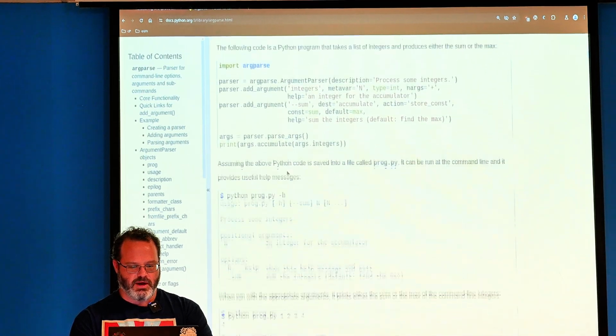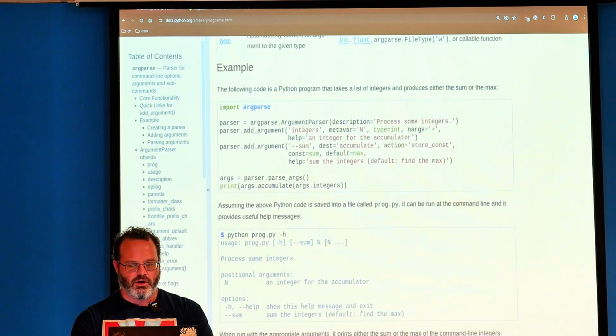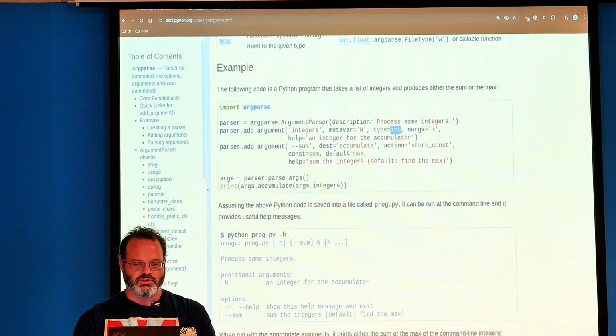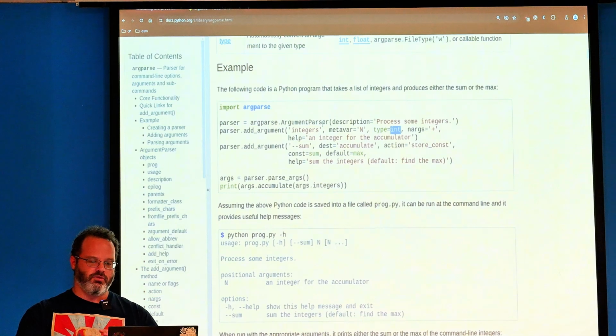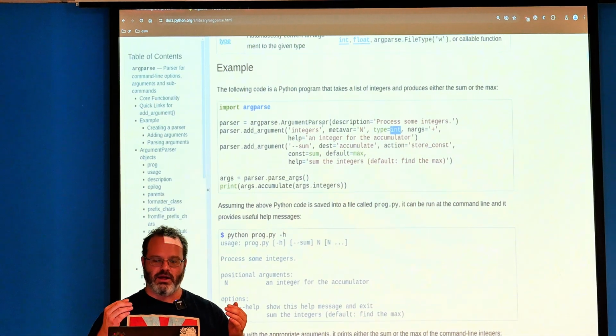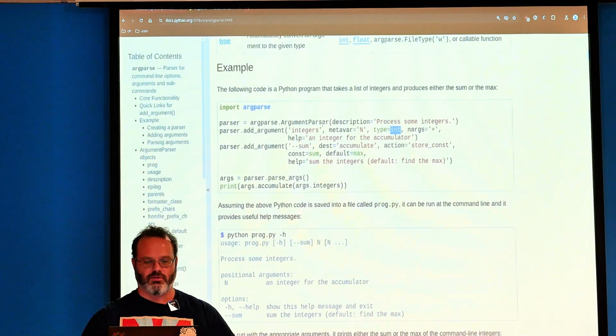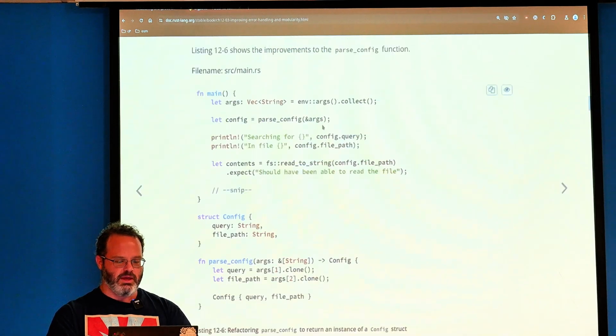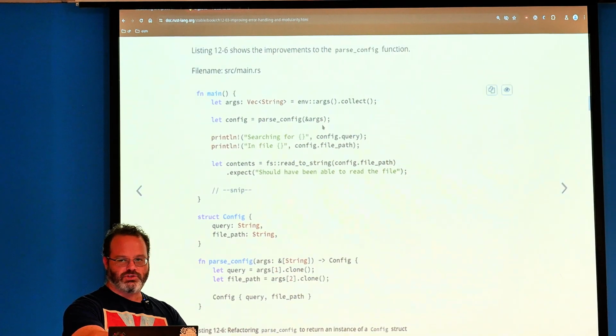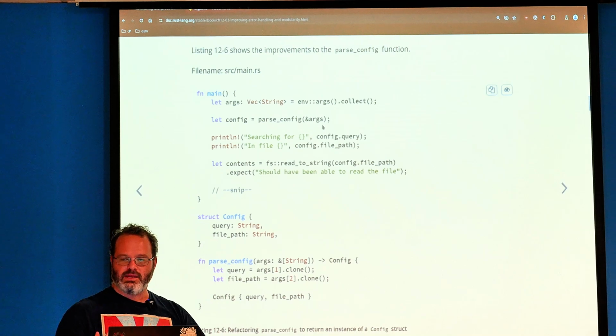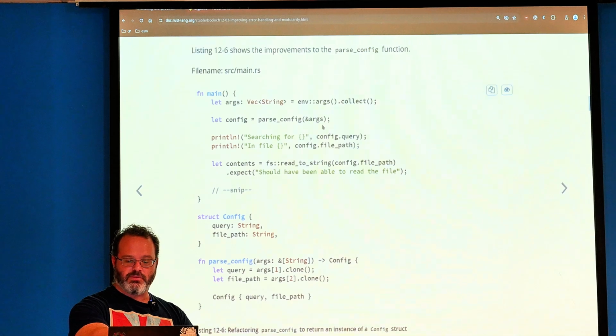So in Python's arg parser, you create an argument parser object, and then you call these different methods to add what you're looking for, right? This is looking for a thing called integer, and it's of type int. So in Python, you create an argument parser by calling these methods on it. In Rust, we create a config object, which has in it what we need to configure our application, both the name that we're going to be providing in query and the type string.